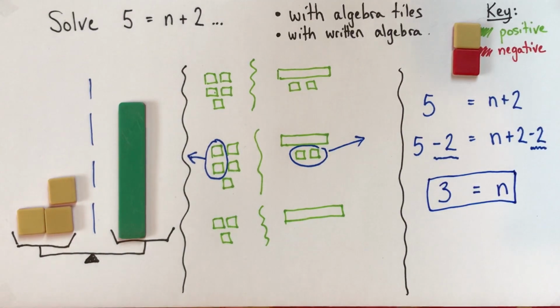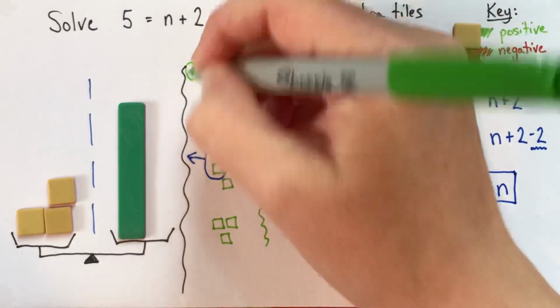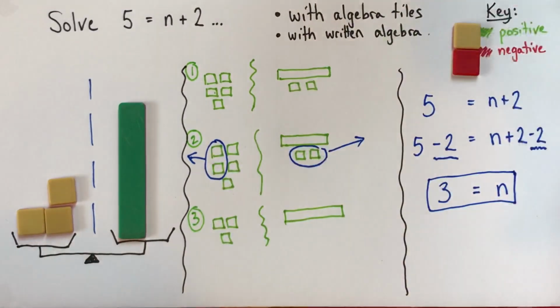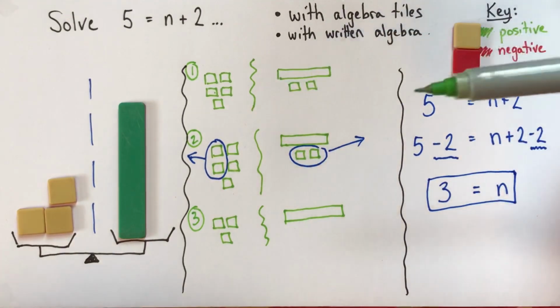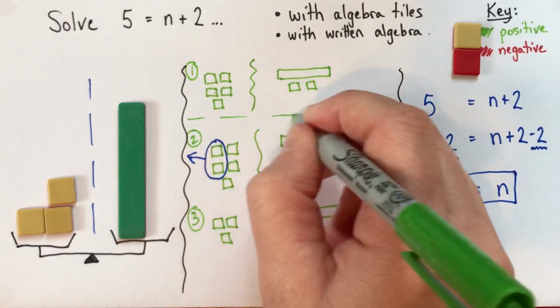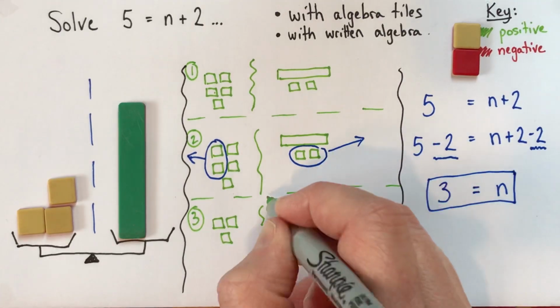So there's our solution. I think it's a nice touch maybe if we go back to our pictures here and just number them. And as you look at your page, try to make sure that the pictures don't run into each other too much. Sometimes if you try to squeeze a lot onto one page, they do. Maybe if you think that they are a little bit, you could add some dotted lines or something, just to separate each step from the next step.